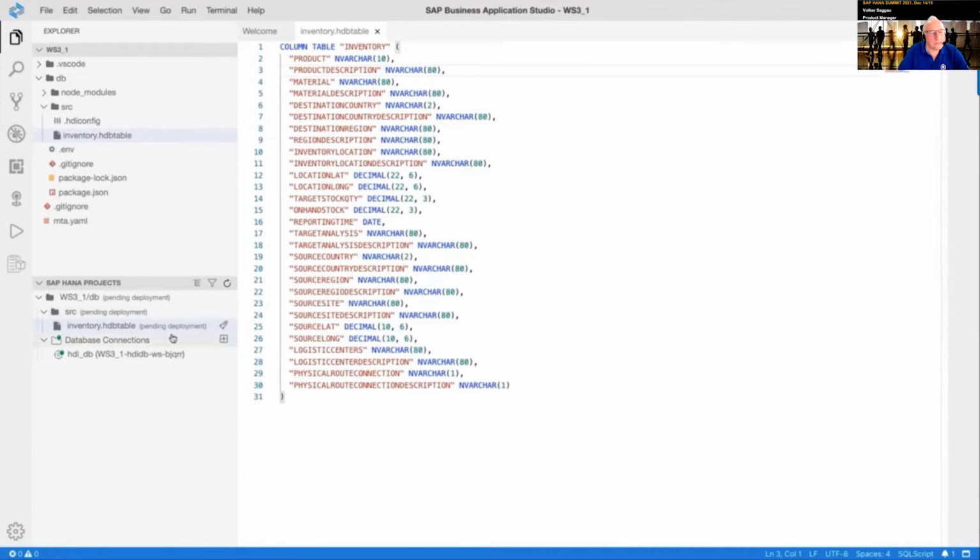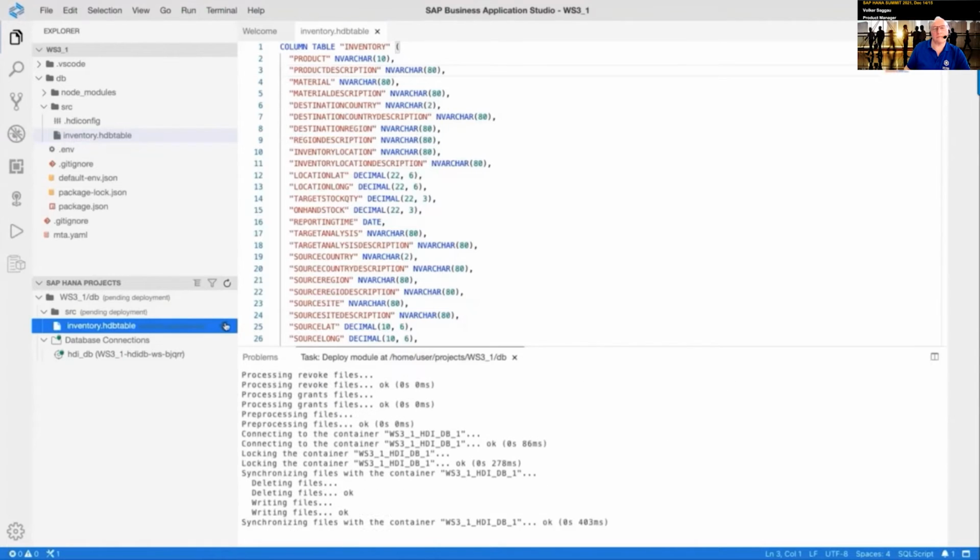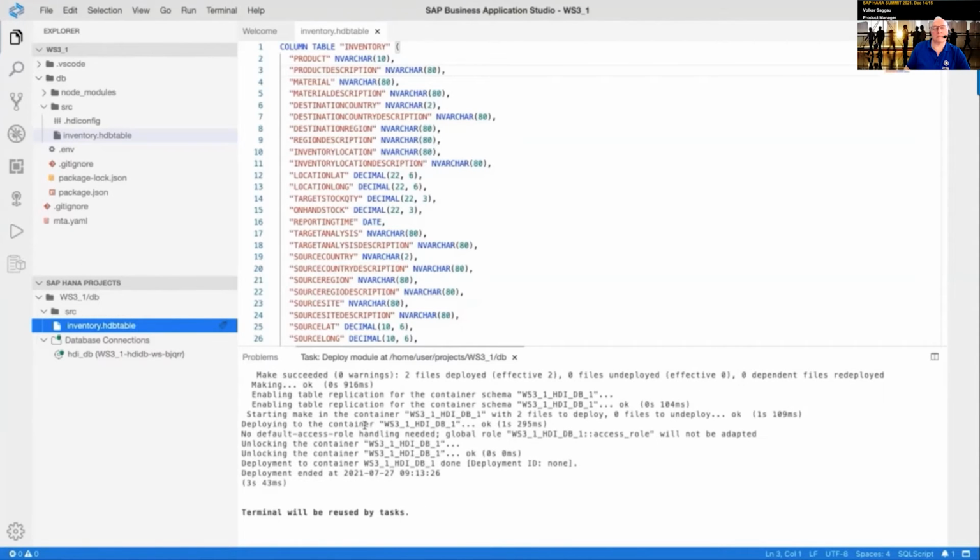So what we see now for my project, the table is not yet deployed, but it's pending deployment. I can deploy that here, but I can also do that for the whole project. The whole project will automatically see what objects are there, what objects are not there, build a complete list, and also remove things. Here you just have individual deployments. So we will deploy this table, and it will call our environment to build the table.